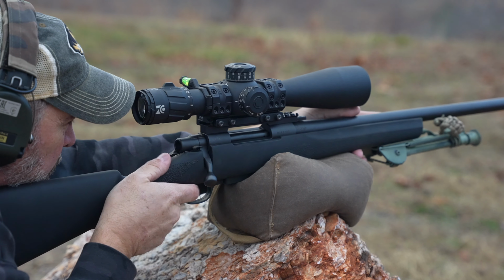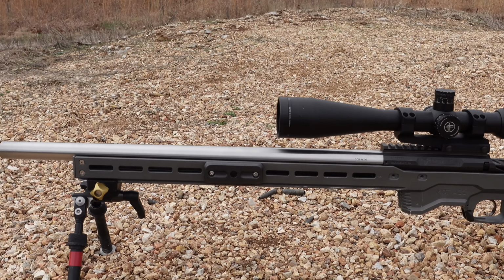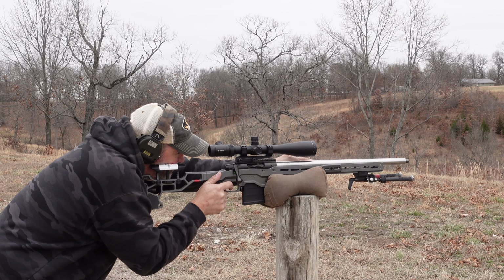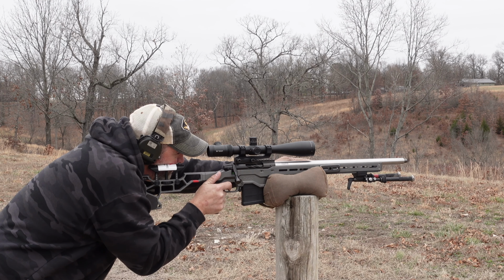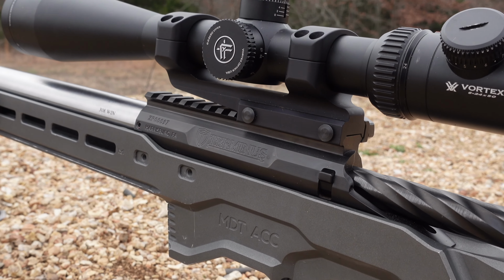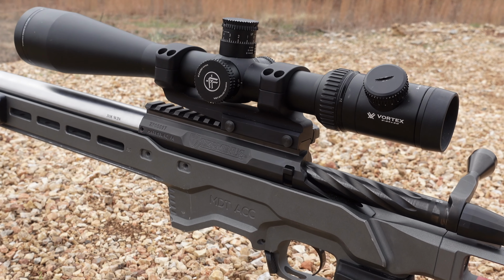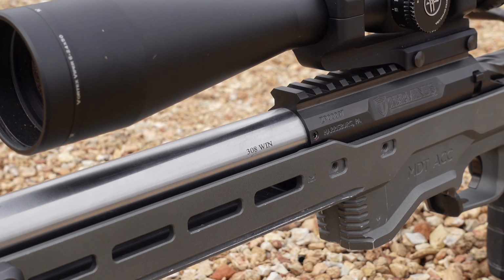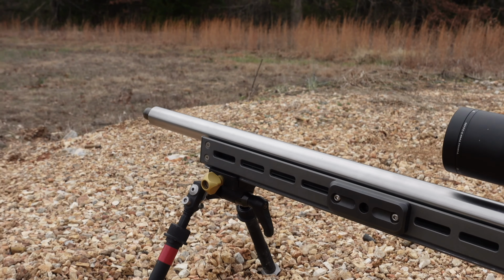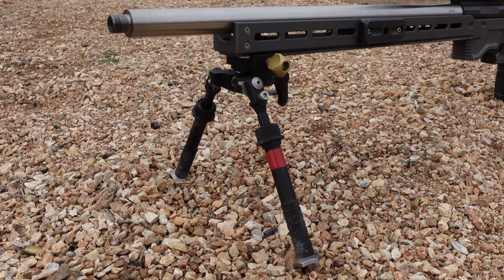Okay guys, what we have here is an MDT ACC chassis from Modular Driven Technologies. This chassis is about a $1,400 chassis. That's just for the gray part you see there, in case you don't know what I mean by chassis. This is a Terminus Zeus short action. It is a custom action, and that is about a $1,400 action. And then we have a Bartlein barrel chambered in 308, and this was spun up by GA Precision. That barrel is probably about $850 to get spun up.